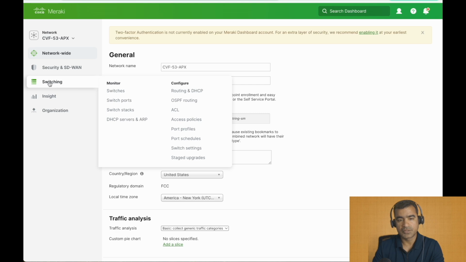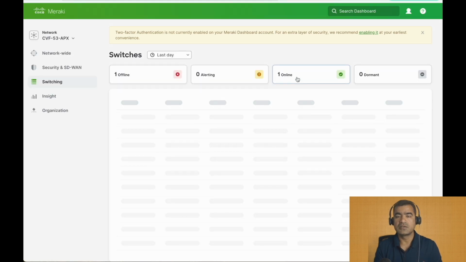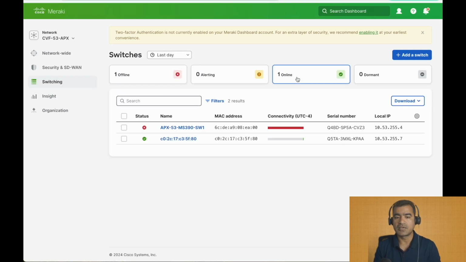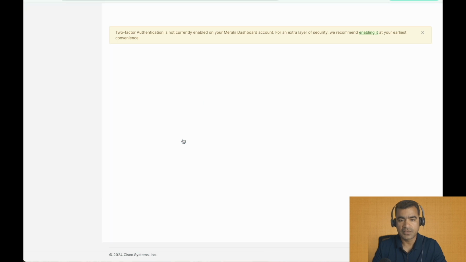I'm going to say switches. And previously you have seen that if the switch is in monitor mode, we have the tag called monitor only or monitor mode. However, this time there is no tag associated with it. That means this is in complete manage mode. So to validate that, we are going to go to the switch and try to add one piece of configuration.